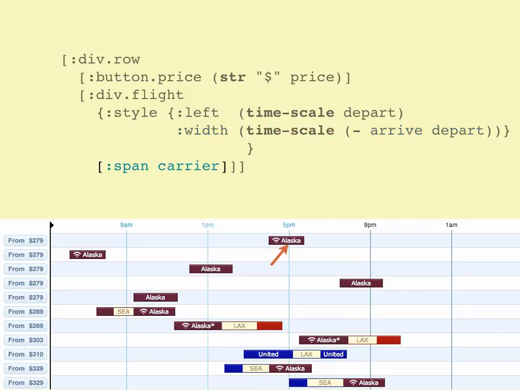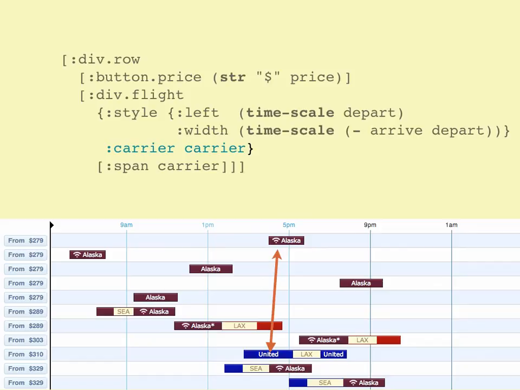And then inside the flight, we actually want to have a little text that has the name of the carrier in there. So we can just add a little span child there. And then one final thing, in this graphic, it looks like we want to have the flights be colored differently by the airline. So Alaska Airlines is this nice reddish color and United Airlines is blue. So let's just add the airline carrier as an attribute on that div. And so then in CSS, we can just make a selector that says, when carrier equals Alaska, background color equals red or whatever. Okay, so this is all we need.